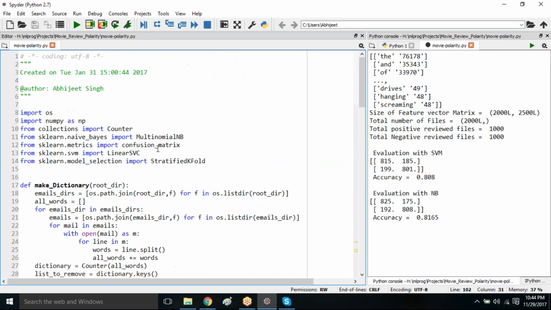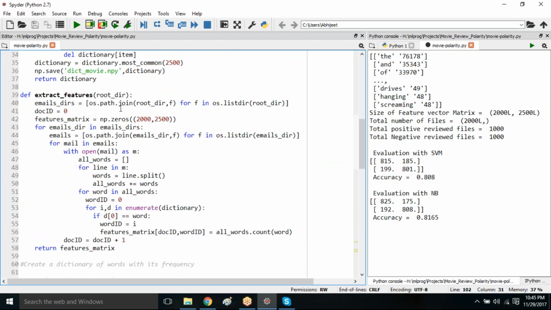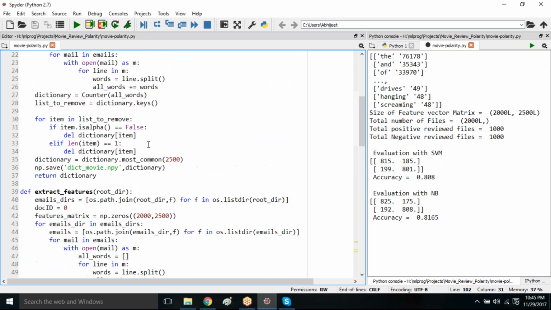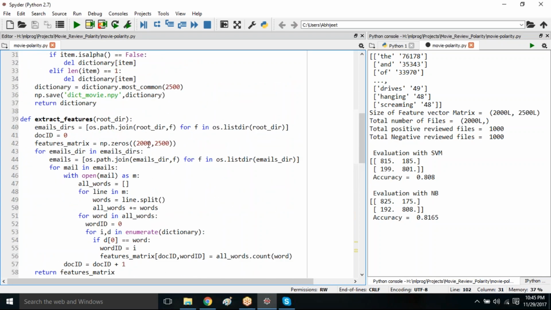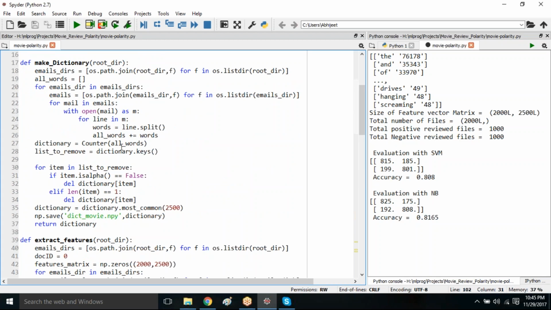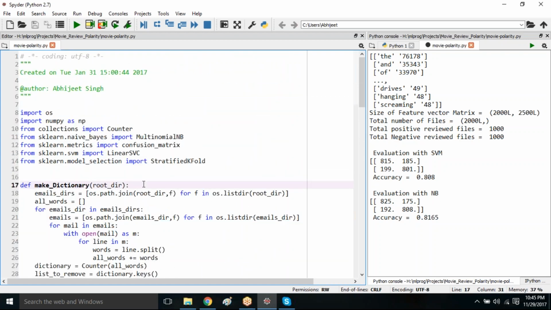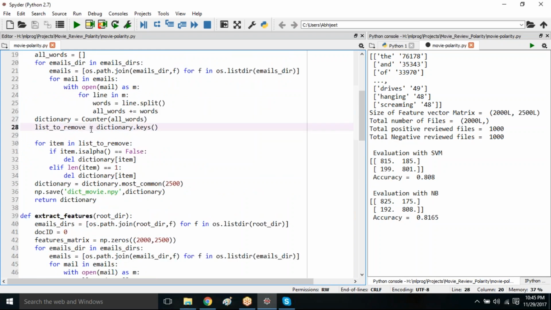You can try running it. I will send you this file. Try running it, get the accuracies and all, and if you wish you can go line by line, seeing what each part is doing. I have written the code from scratch, everything in Python, to give a clear understanding. Otherwise, it is also possible that I use some library to calculate this dictionary and the feature extraction through some tool.